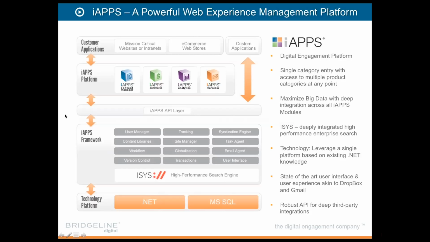If you look at iAPPS, again, it is built from the ground up. It's built on a Microsoft technology stack, so we've got .NET and SQL as the platform, and that underlies everything. It's really standard Microsoft technology. What's great about that is there's nothing special you need to run iAPPS. You just need a Microsoft environment. On top of that sits our framework, which allows common functions to be extended into not only modules that we deploy to market, but also custom applications, things like managing a user or workflow or versioning or globalization and internationalization. Those things are available to the modules, and the modules use those as well as custom applications.